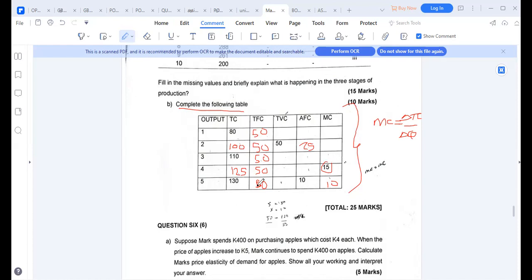Mm-hmm. Okay. So this will also help us open this window here. We know that too. The total cost is 130. So we subtract these two. 130 minus 50 to get the remainder here, which is the variable cost, because these two must add up to that. Is that clear? So here, 80 plus 50 is giving us 130. Yes. All right. It's giving us that. So let's keep thinking.